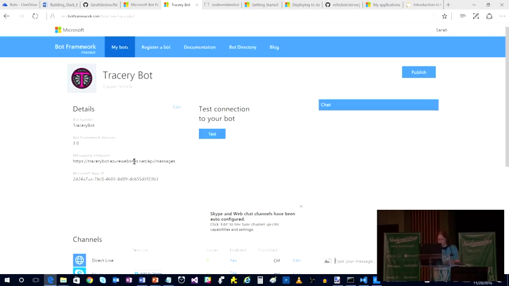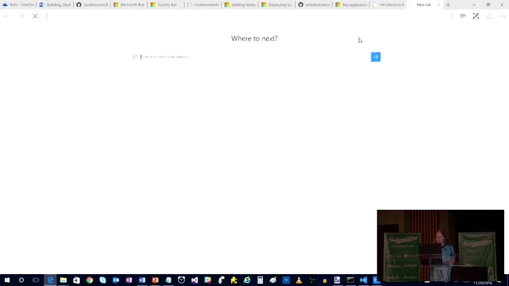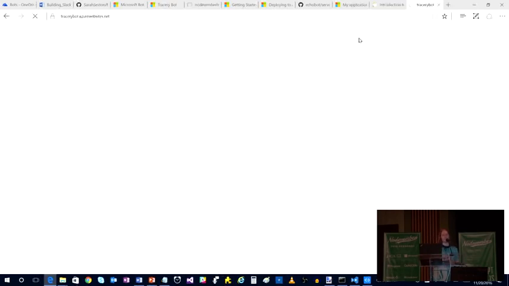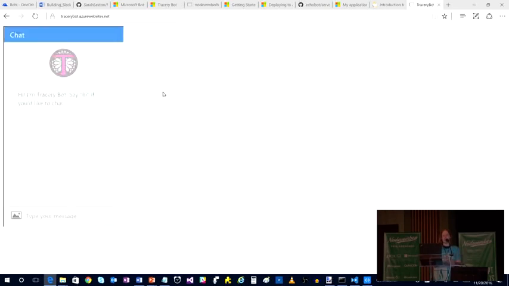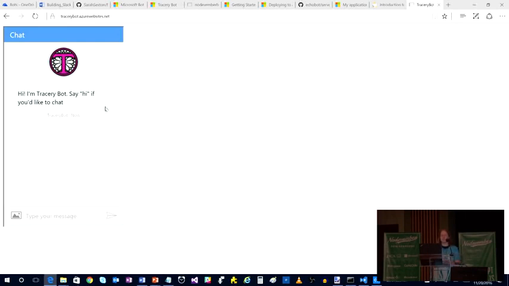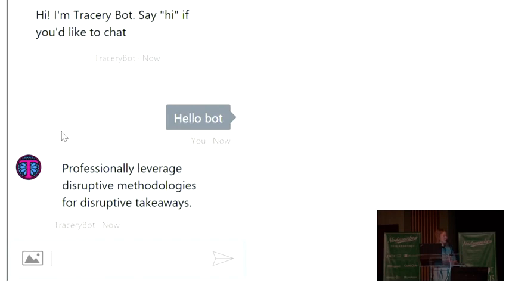That's okay. So I want to show you guys my favorite bot that I've made so far. I call it Tracery Bot because it uses tracery.js, which is a JavaScript library invented by Kate Compton to randomly generate and fill in blank words, kind of like filling in a Mad Lib story. So I invented a corporate jargon bot. And what it does is it randomly generates corporate jargon.